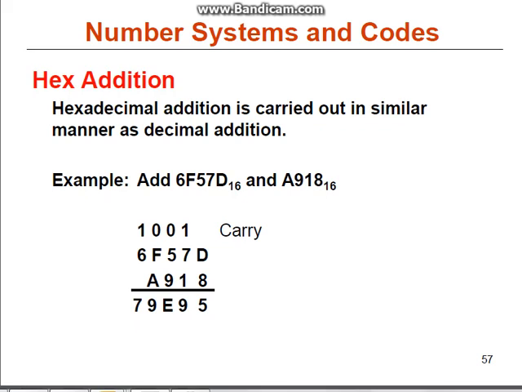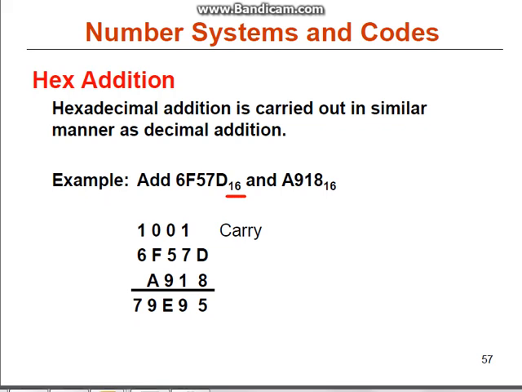Remember, 13 plus 8, I get 21. For 21, I put 5 here because when I put a carry of 1 here, a carry of 1 for a hexadecimal number literally means 16. That's why this is 5, because this is actually 21. So 5, this is 1. Alright, so 1, 7, 1, this is 9.